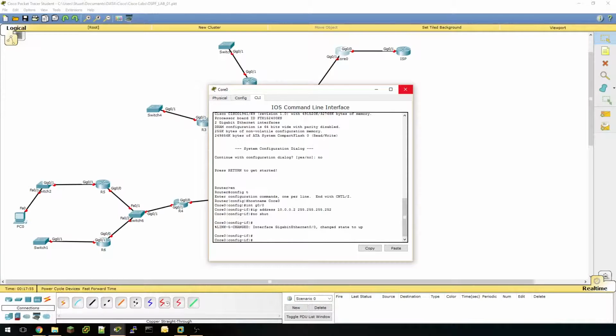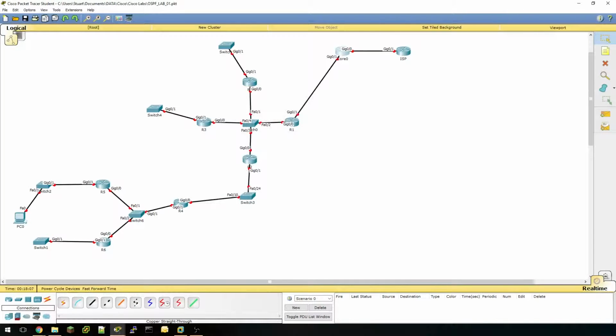Why is it not up? I know why it's not up. Because silly me put in normal straight-through cables between router links. This is where experience will actually come into play, and you can then start to understand. Oh, I can't put that on it. Oh no, off the cable.